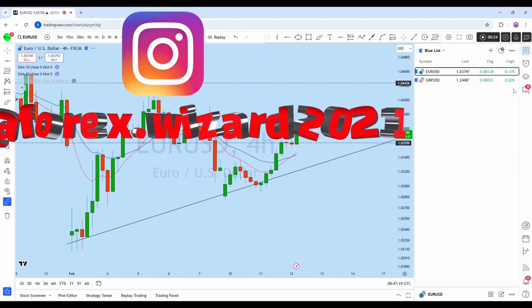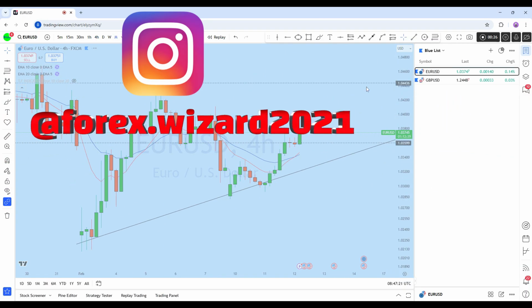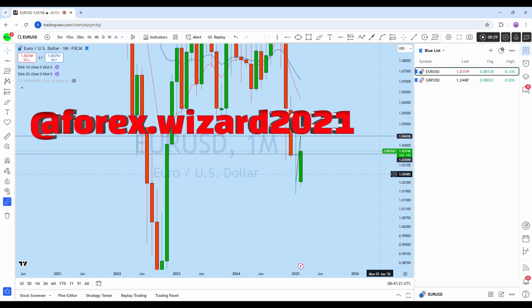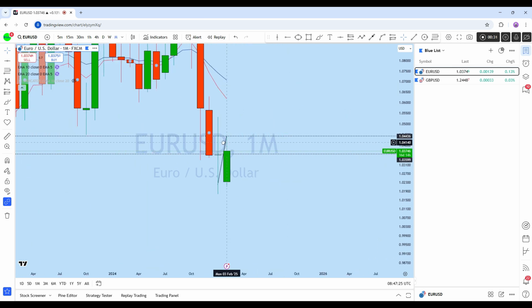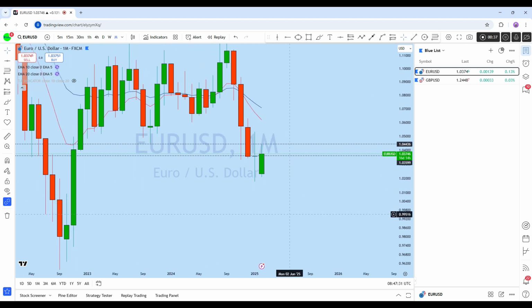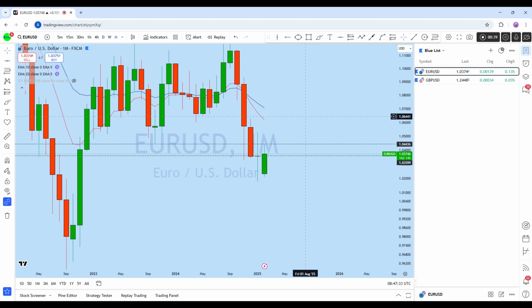Looking first of all at euro dollar, looking at the highest time frame, monthly, to see how the market is evolving, we can see the monthly open on euro dollar with a gap. There was a massive gap open on euro USD, creating a higher low here and also a lower high. The previous monthly candle is a pure doji, and this month the market opened with a massive gap in that area.